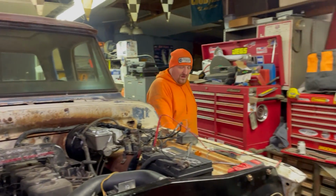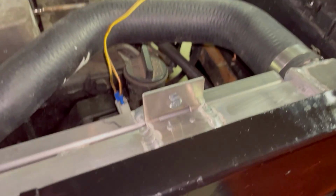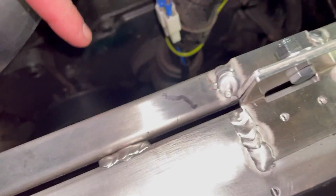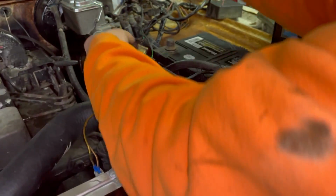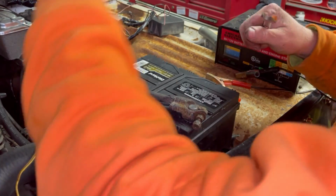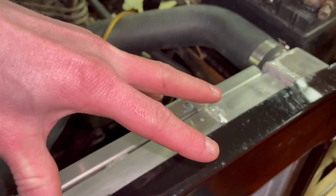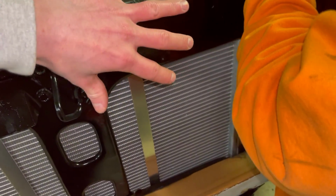Well, it took like 25 minutes, but the thermostat finally opened up. It was way too loud to talk, but we ended up throwing these wires that go to the fans, put them up. Oh my goodness. Don't touch positive and negative at the same time. About to blow up. But we put this on the battery. Fans do kick on.